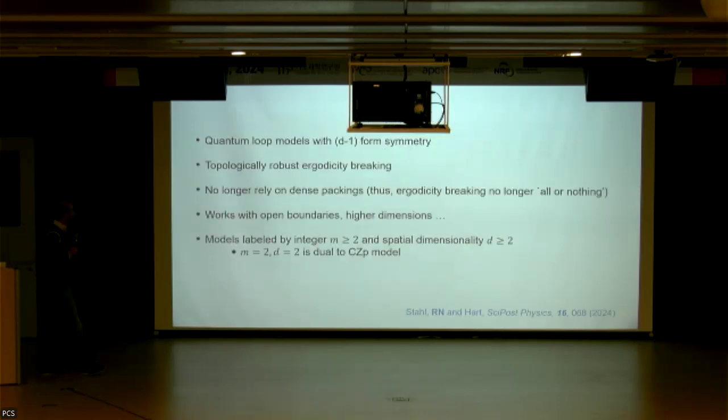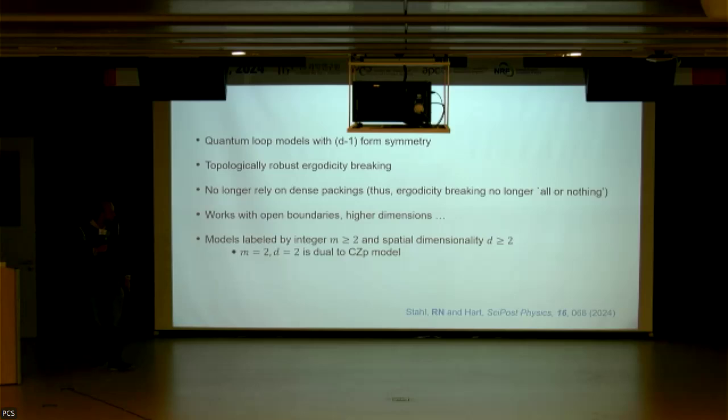Yeah. Okay, so now let me tell you about how to generalize this construction. This CZP model seems very special. Actually, it's part of a much broader family of models. And when you generalize it, you find that you get sort of ergodicity breaking much more broadly, without this all or nothing character and without this limitation to periodic boundaries.